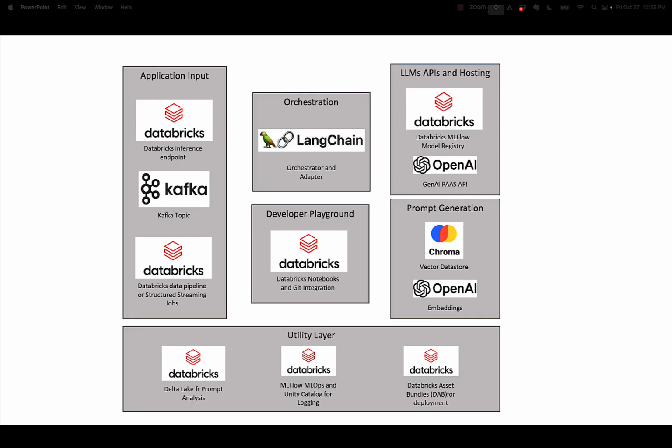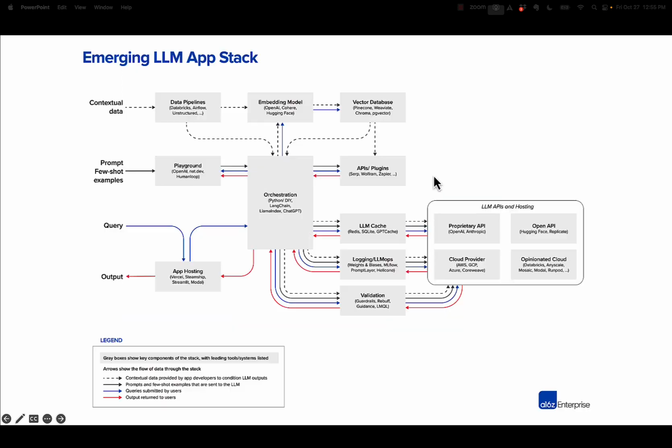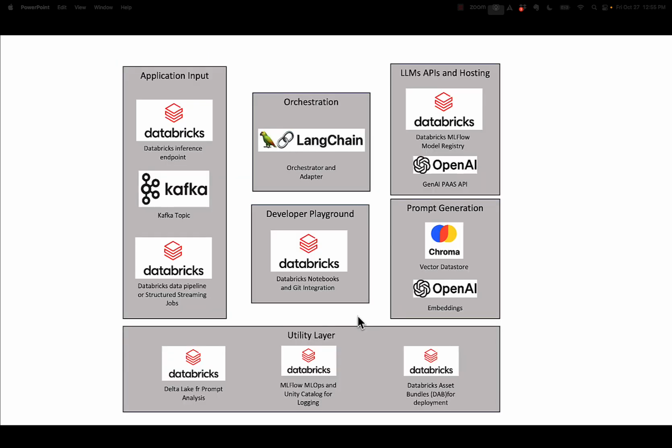We try not to waste our time with things that are not either in LangChain or Databricks or OpenAI. What we found is that these things that drop on Twitter really quickly, within a month or two, we find them in LangChain or Databricks or OpenAI, either the feature or the adapter or something that lets us use it easily.